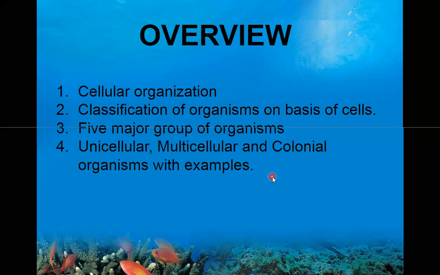So these were the categories which we discussed along with the examples. And I hope you are familiar with the unicellular organisms, the multicellular organisms, and the colonial organisms. Let's repeat again that uni means one, so only one cell makes the body of the organism. Multi means many, so many cells make up the body of the organism. And colonial, as the name indicates, means the organisms are living in the form of a colony. So we discussed different examples of these categories, and this is how scientists categorize the organisms. And we have been discussing again and again why it is important to categorize the organisms.